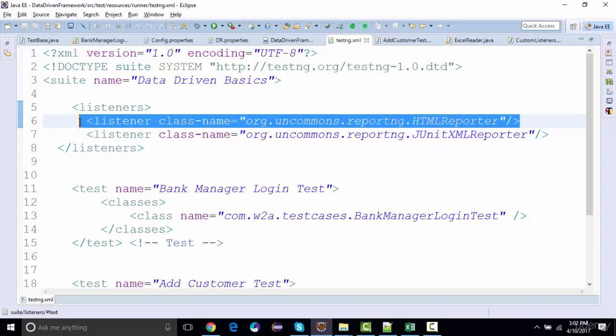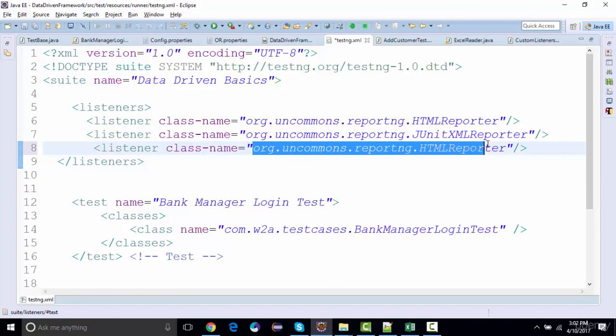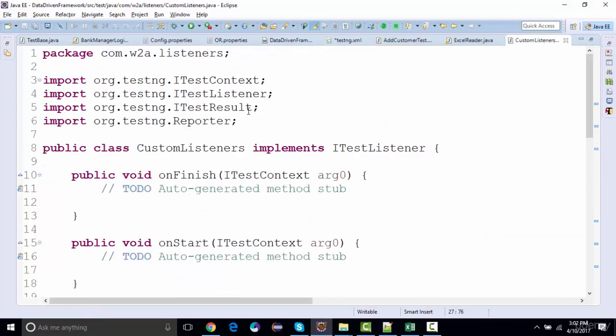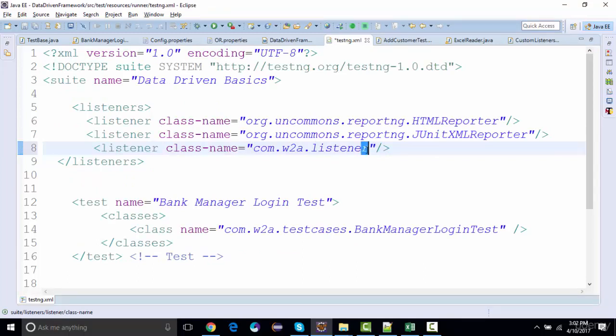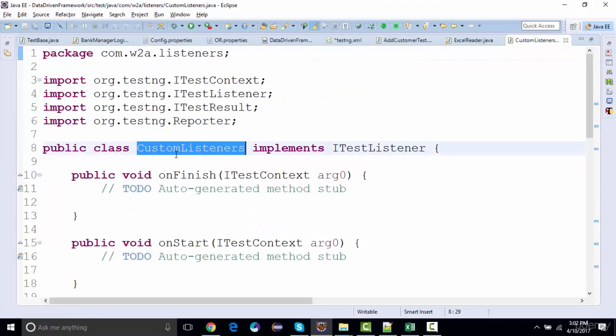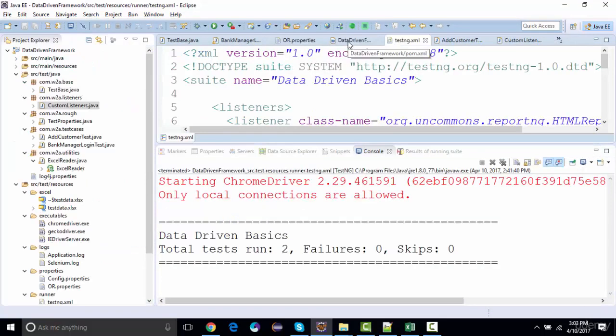So I'll copy this tag once again, and the class name I'm going to give is com.w2a.listeners, this is the package that we have actually given over here, and then the class name is CustomListeners. So copy this class name and give it over here. Right. So listeners will always be invoked from the testng.xml file.